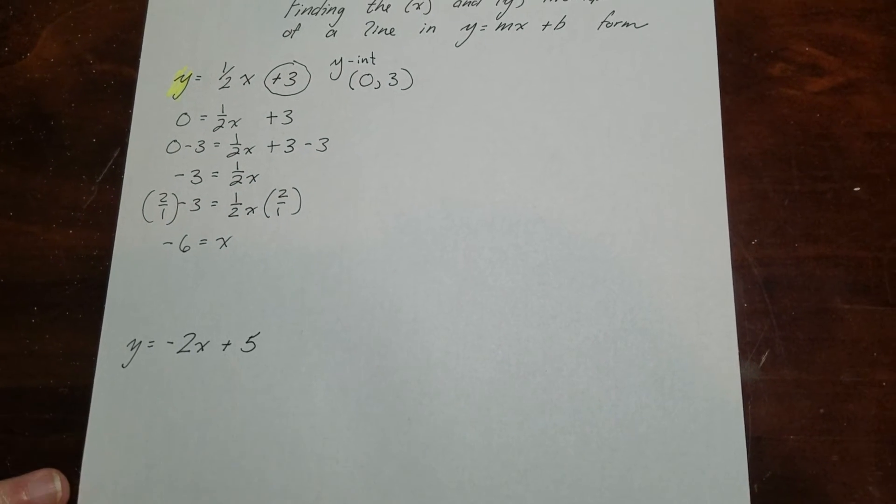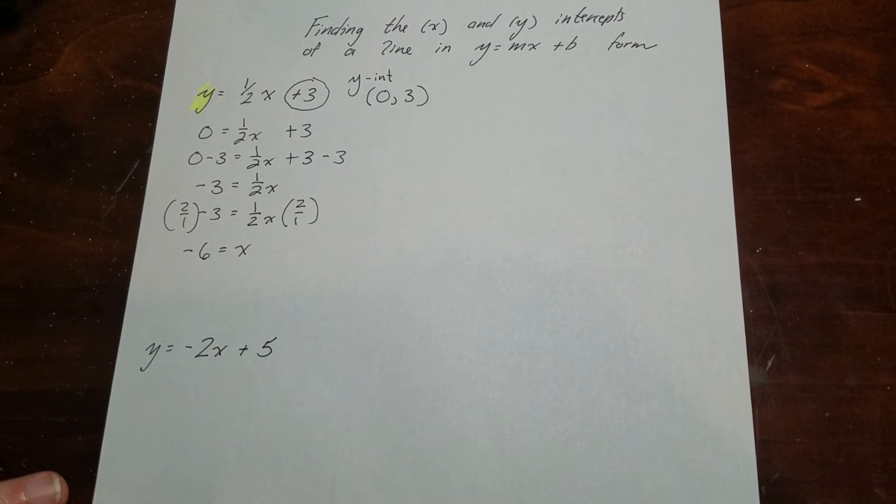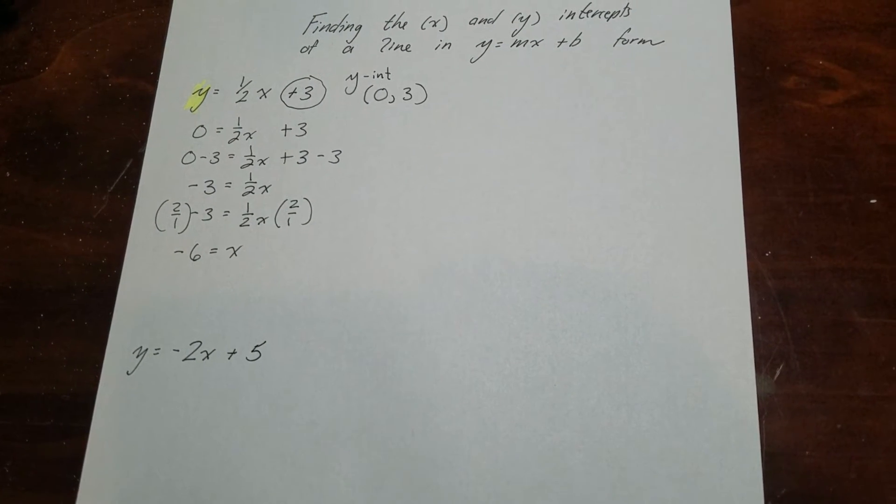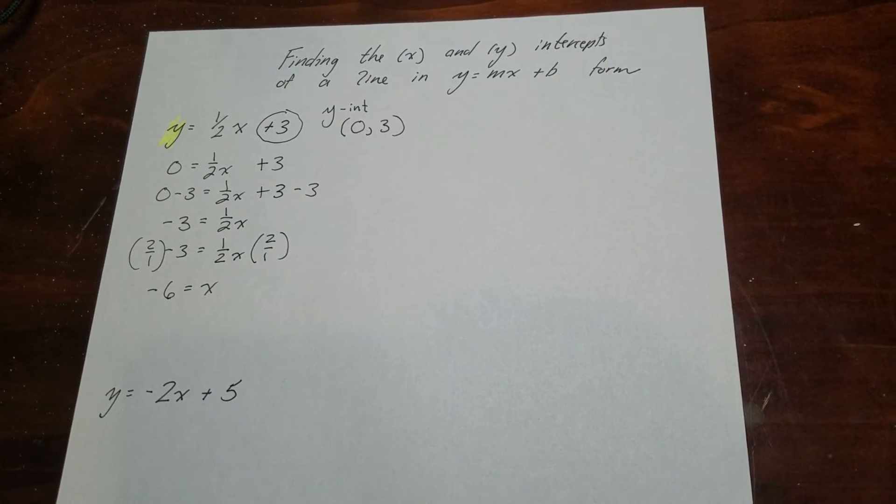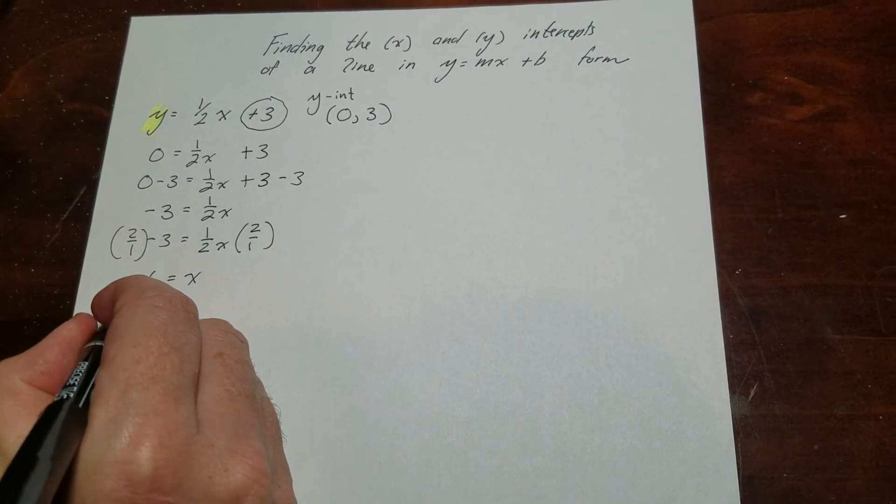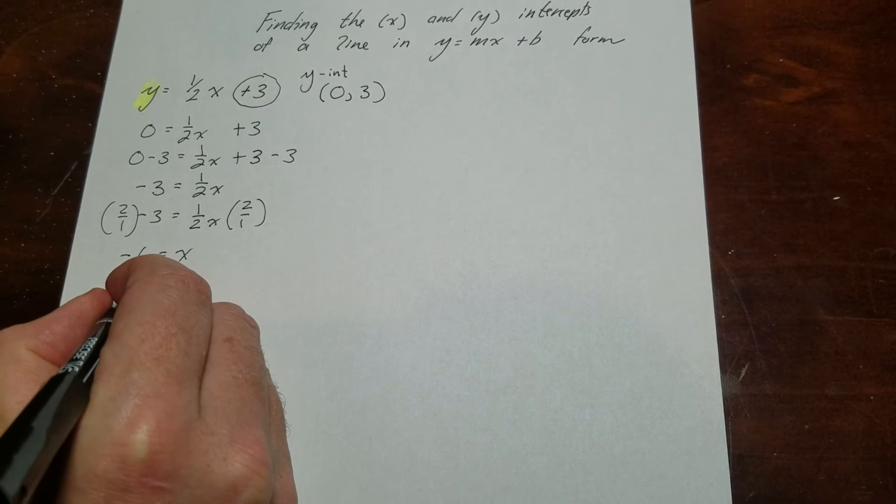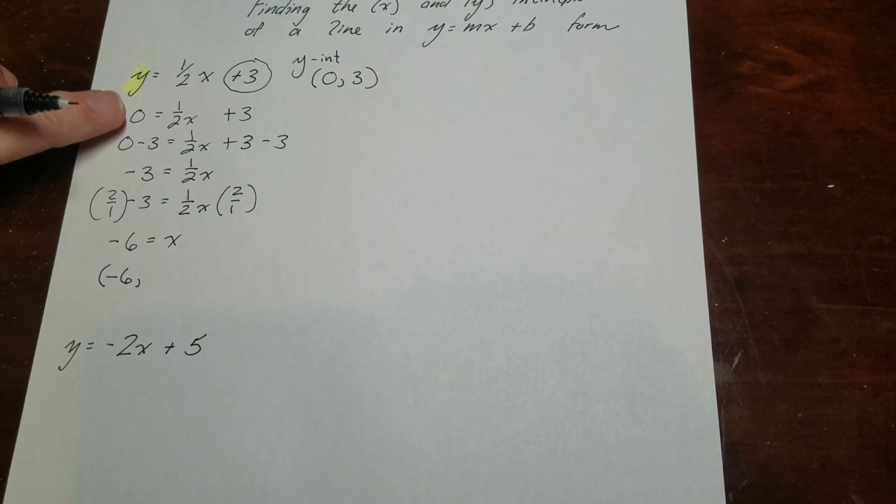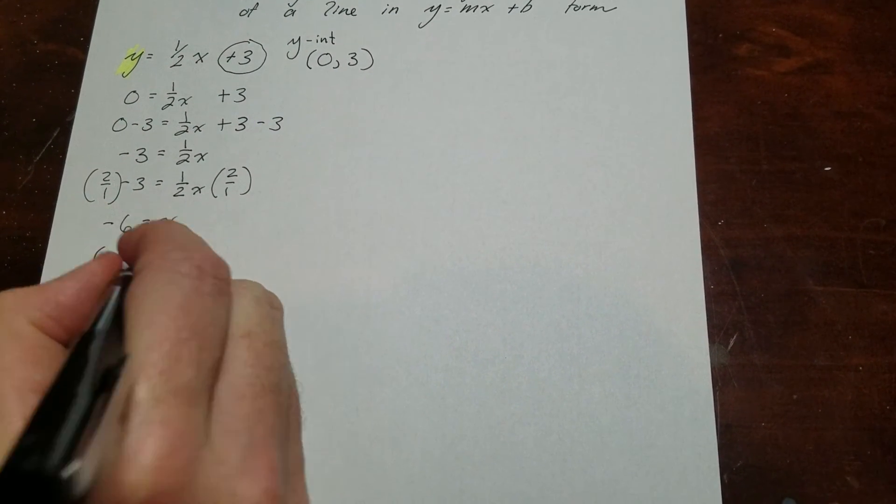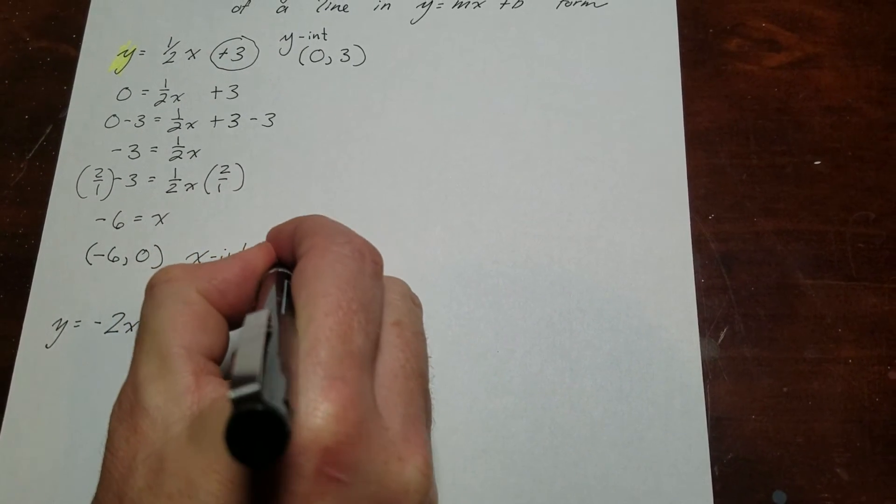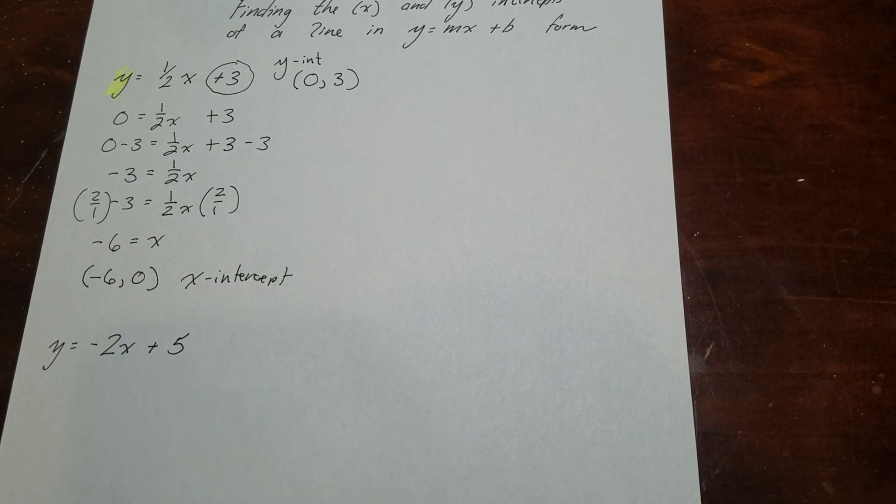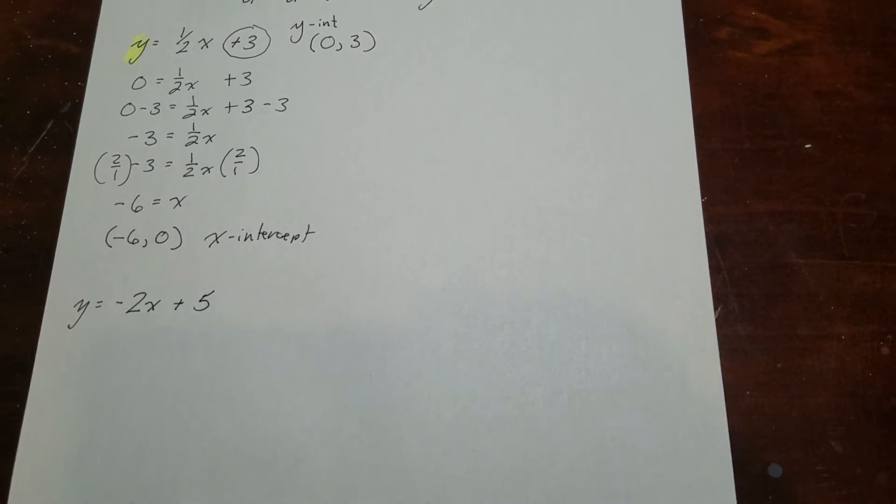Now, another mistake that, it depends on what your teacher says, but do understand that you could say the x-intercept is negative 6. But other times your teacher wants to know where it is, so you have to write this as an ordered pair. So x is negative 6, and remember we did set y to 0, so this would be a 0. So our x-intercept is (-6, 0). Our y-intercept is (0, 3). Here's another example right here.